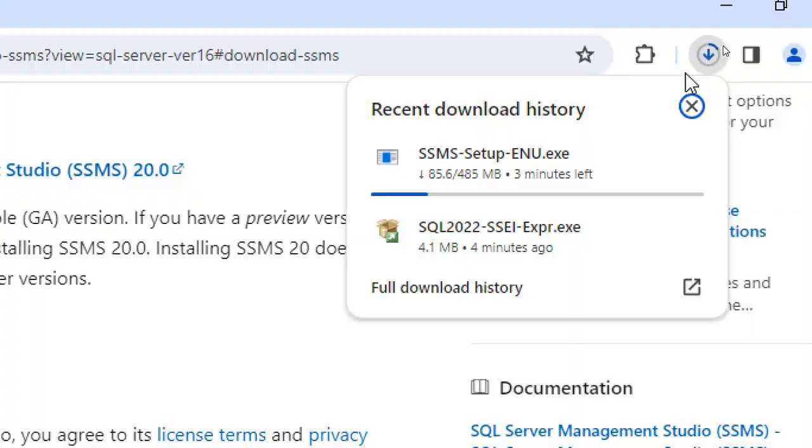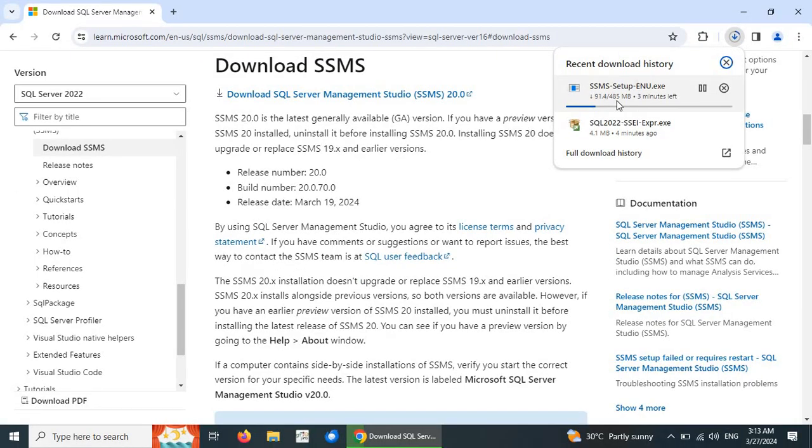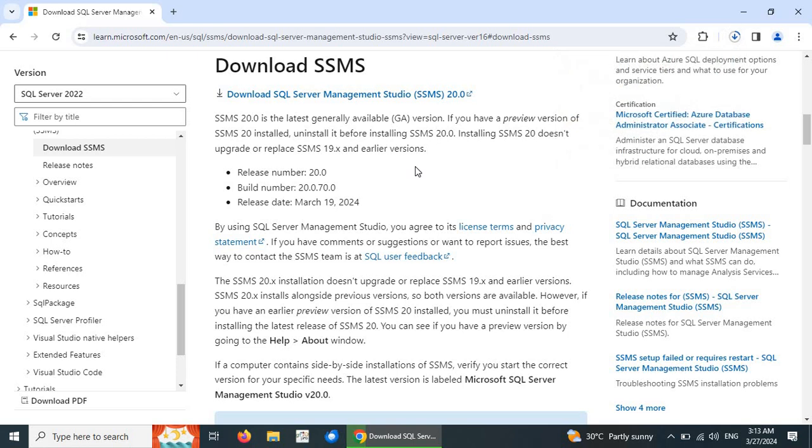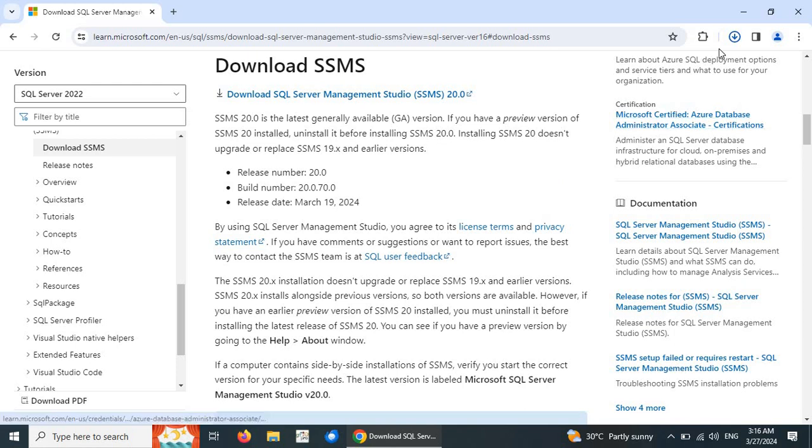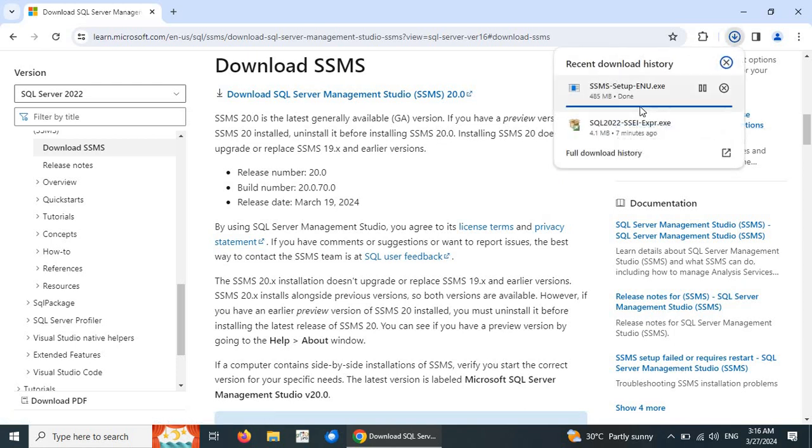I would like to clarify that I have already installed this SQL Server Management Studio on my machine. I will just show you the steps for how we can install SQL Server Management Studio on our computer. Okay, the SQL Server Management Studio installer is downloaded successfully, but this is not magic that I have done in seconds.